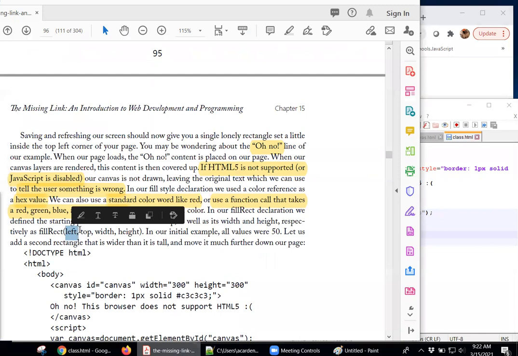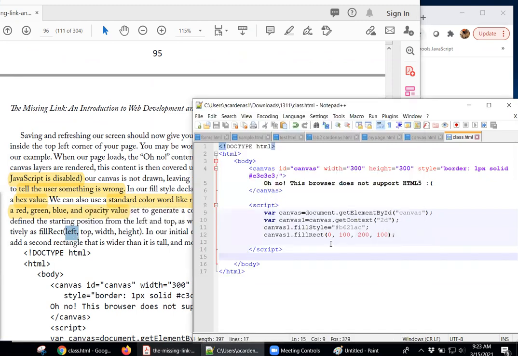So again, remember, left, or the very first position, is where it's going to start from the left. So I'm going to make it 50 from the left. I save and then refresh. So I'm 50 from the left. I know it's moving it toward the right, but you really just want to say that this is the left-hand side. Okay, so here's my rectangle here, and I'm happy with it now.